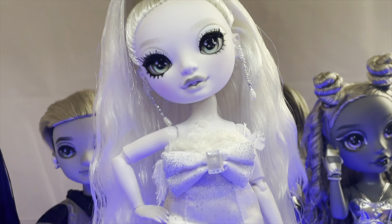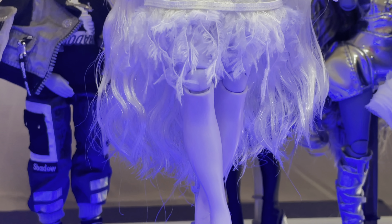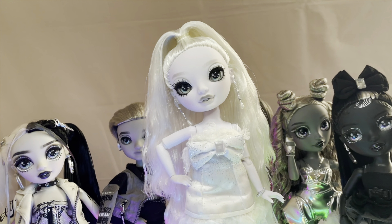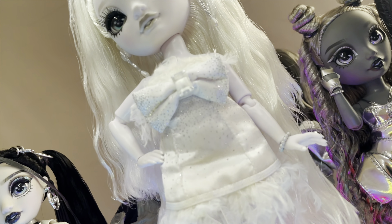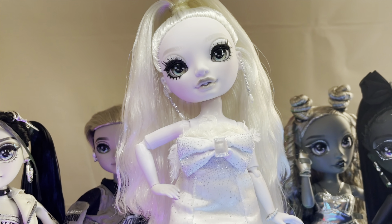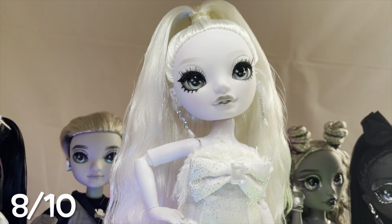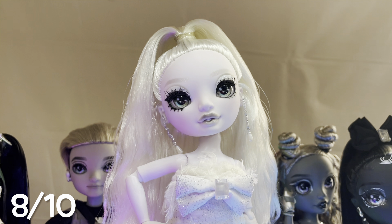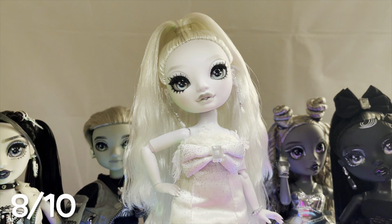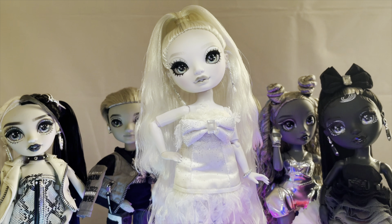Her second outfit eats — I think both of her outfits are really, really nice. I love her makeup and her lips. She looks really, really good. I think overall I would give Natasha an 8 out of 10, because she really is eating the girls up. She's just so cool — literally just an all-white doll, like a blank canvas. I would love to see people do makeup looks on her.